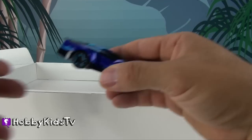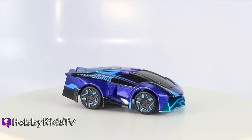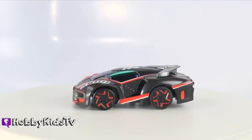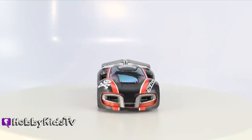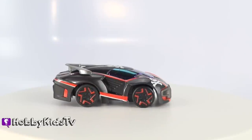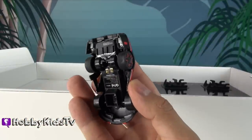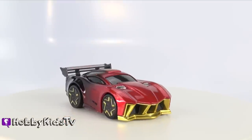Now, of course, let's take a look at the cars. Here is Ground Shock. This car is awesome. Deep blue, a lot of detail, definitely looks like a futuristic kind of racing car. Here is Skull. He's got the skull and crossbones on top, his name over the driver's side fender, fins on the back. You can also see lights on the back where he is going to light up. Here you can see the tires. They're nice soft rubber, as well as sensors that will help keep your car on the track.